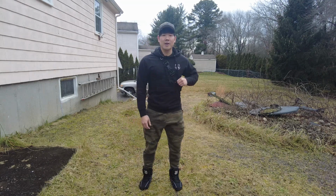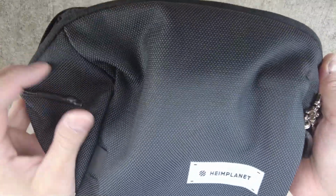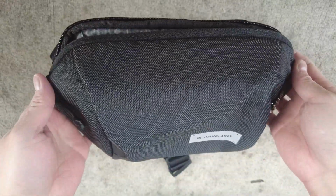And if I reverse side, super comfortable, it sits kind of on the flank of your back. This bag actually holds weight very well. It does feel balanced, and you can have good mobility. It doesn't interfere with the draw of your gun, and overall, it's my favorite sling to date.